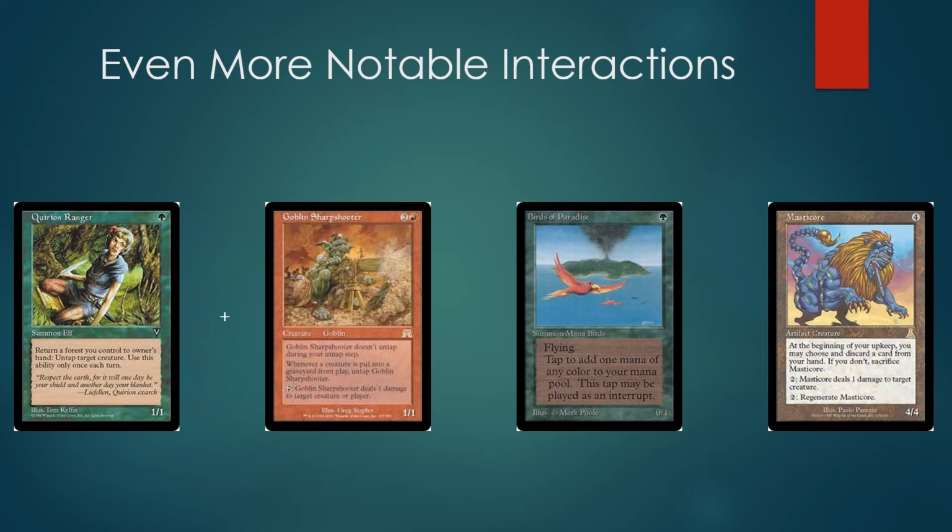So that's sweet, but the untap thing is really good with Goblin Sharpshooter primarily. Not only do you get to kill every X1, but Quirion Ranger will let you kill one of their X2s every turn. So pretty sweet. It's good with birds. Birds just produce more mana, which is awesome. I like more mana.